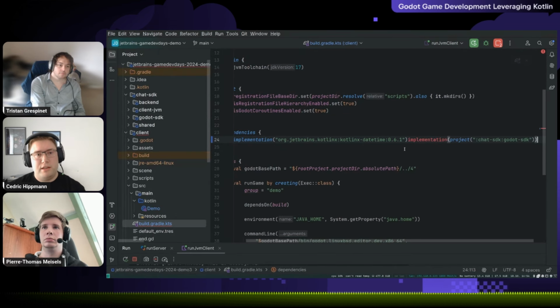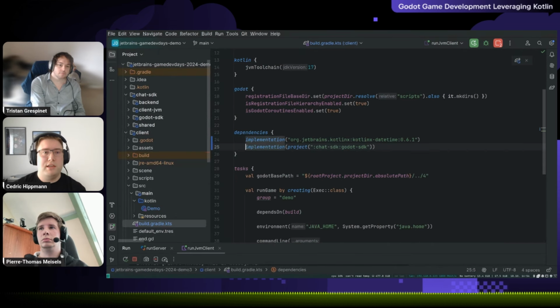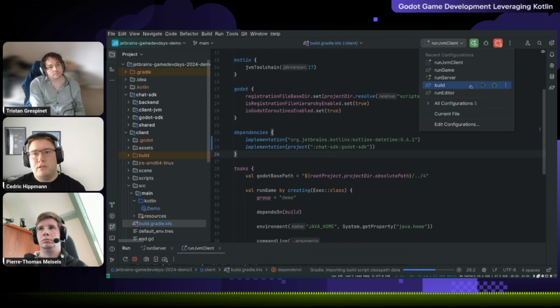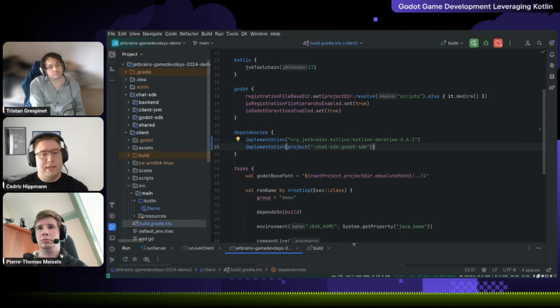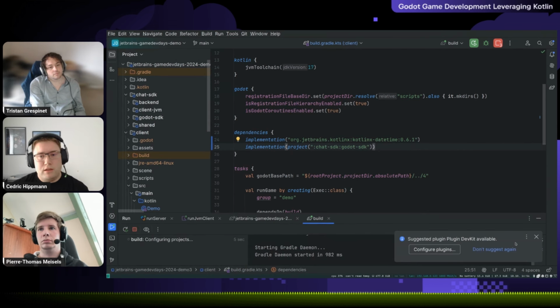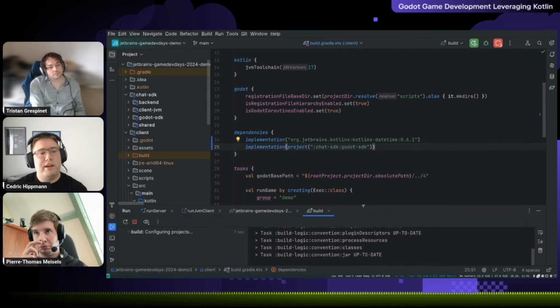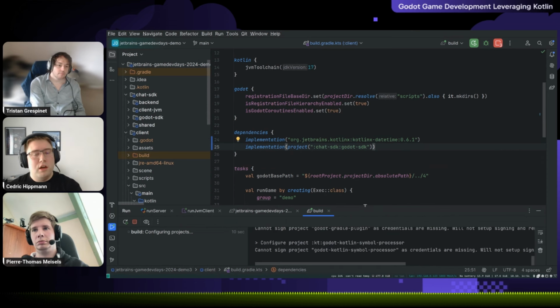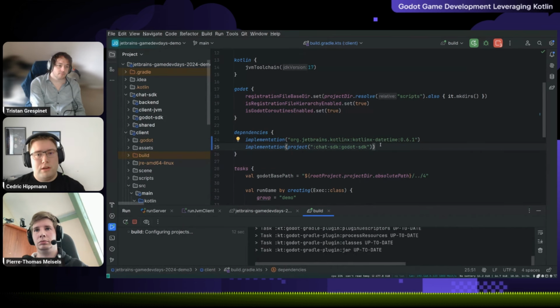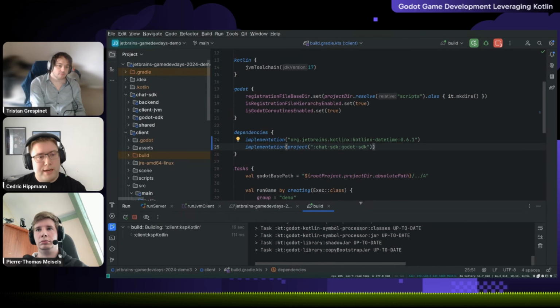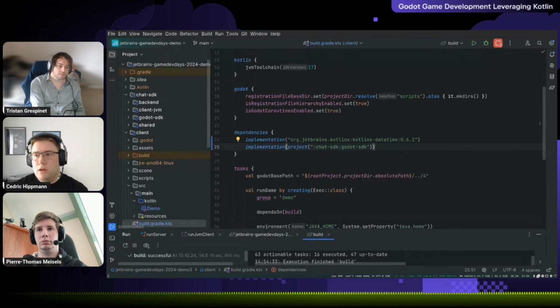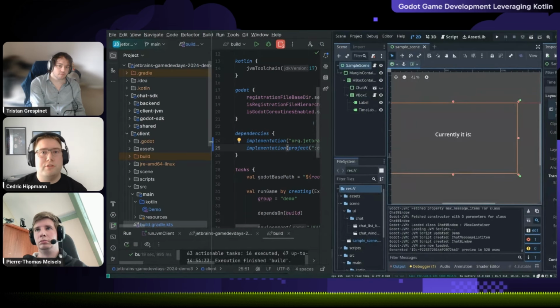I just add that to my project dependency list down there, and I resync the project, and I build the project. And that was basically it. After my project is built, Godot should now be aware of these classes that I just put there as a library. And after it has finished compiling for me, we can just show the Godot editor.